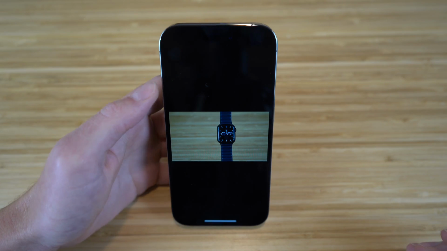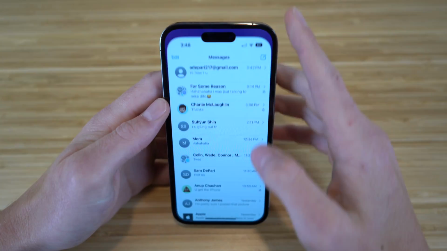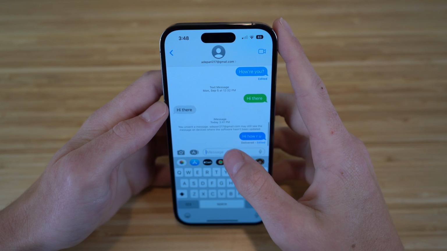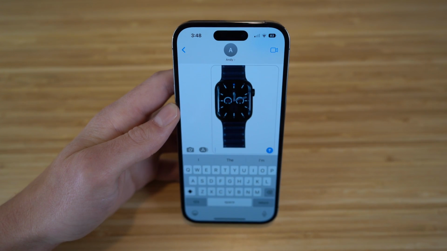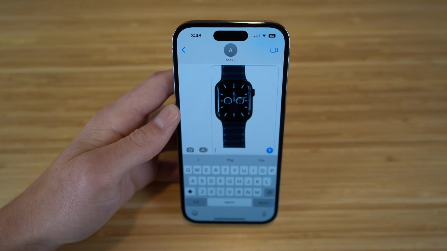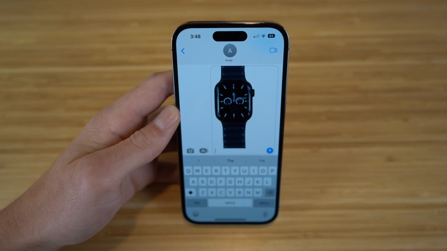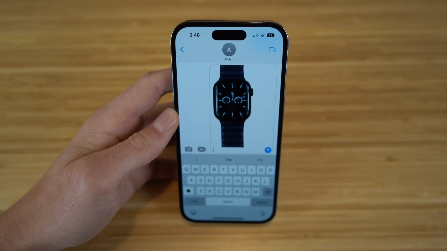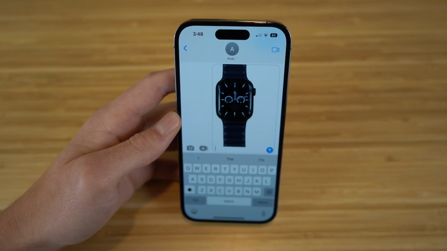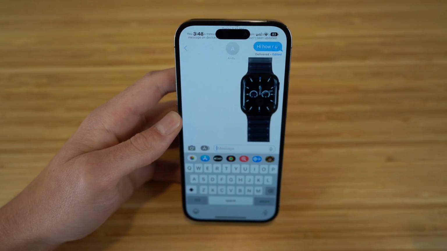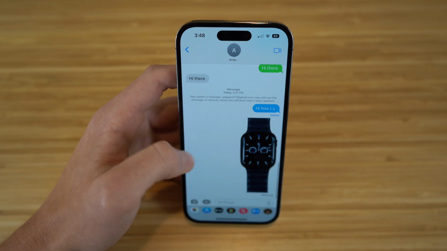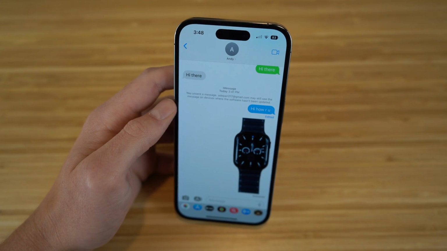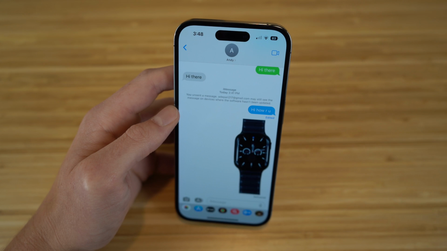Now I want to show you what this is all about. If I go to my text messages right here and then go to this specific person and click paste right here, it's going to show the Apple Watch that I lifted from that photo without the background, and I can send that to this specific person without having to show the background. This is a super cool feature that is brand new on iOS 16, and it's a way you can just lift certain subjects from that photo so you can have that shown without the background. I think it's super cool. Now you can get to see this without the background. I definitely enjoy it. It's a brand new feature for iOS 16 that I definitely recommend trying out.